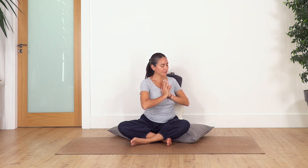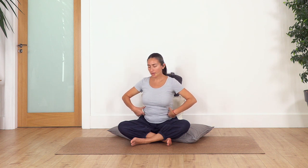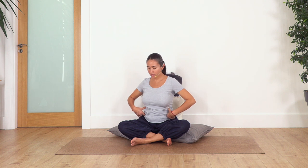and back, right, back, left. Just feel the movement from your waist, right. And left, and right, and left. Back to center, open your legs, keep your legs bent.